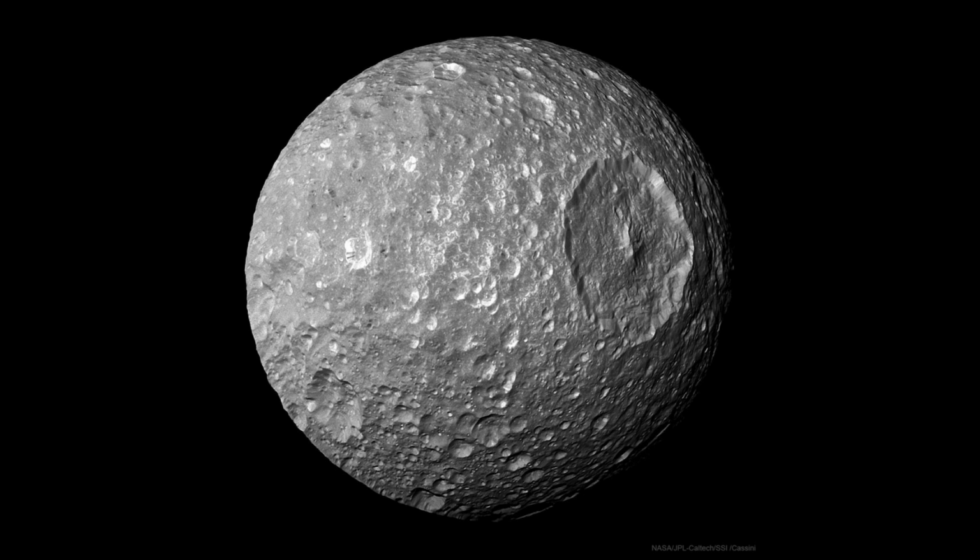Well, here we see one of the smaller moons of Saturn, or at least one of its smaller moons that is round. That means it has enough mass gravitationally to pull itself into a sphere, which is the natural shape for anything under a significant amount of gravitational force. So smaller moons could appear irregularly shaped, but all large moons will appear in a spherical or an ellipsoidal shape when we look at them. And that goes for anything larger like planets and stars as well. Anything bound together individually by its own gravity.